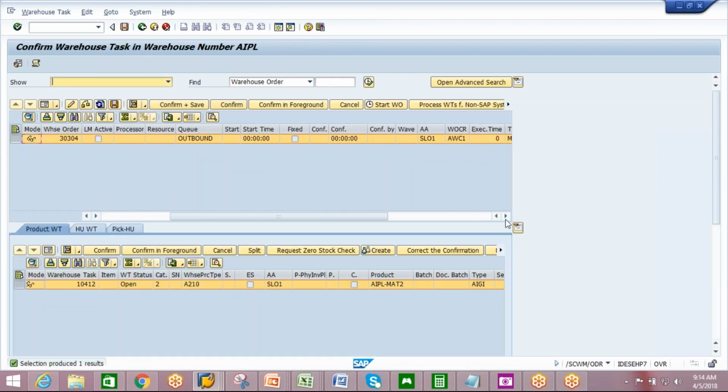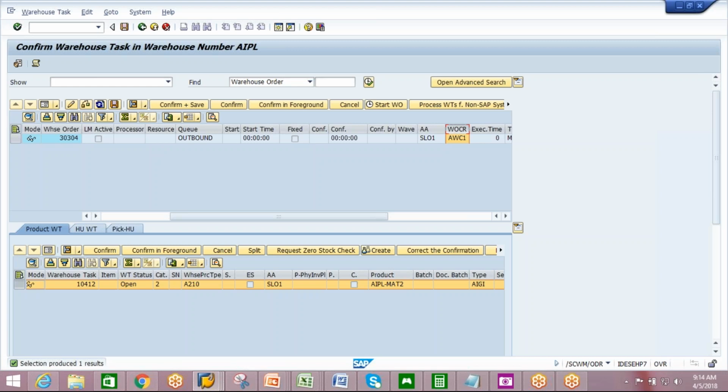See here, this is the warehouse application. For the up portion of the rack and the down portion of the rack, we can maintain two kinds of activity areas, and we assign different warehouse order creation rules. Within the warehouse order creation rule, we have the storage process, and within the storage process, we maintain different kinds of steps.